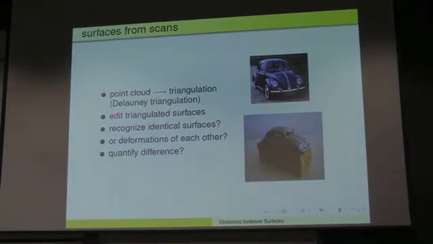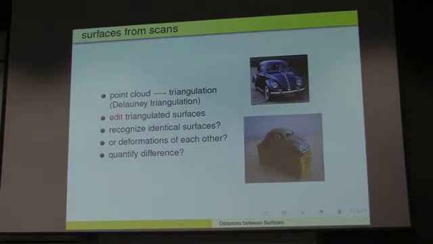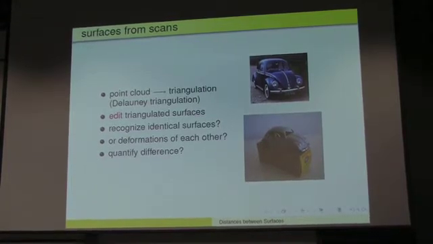Here I'm showing a Volkswagen Beetle and a dinky toy version of it. So in fact, one is not just a scaled version of the other. When people started making dinky toys, they found that if they just scaled them down, they didn't look right. They looked too long. So they had to make them a little bit stubbier to get the Beetle feeling at the toy stage rather than the big one. And so, you might hope if you did scanning of surfaces to be able to quantify that. But it's not obvious how to do that.